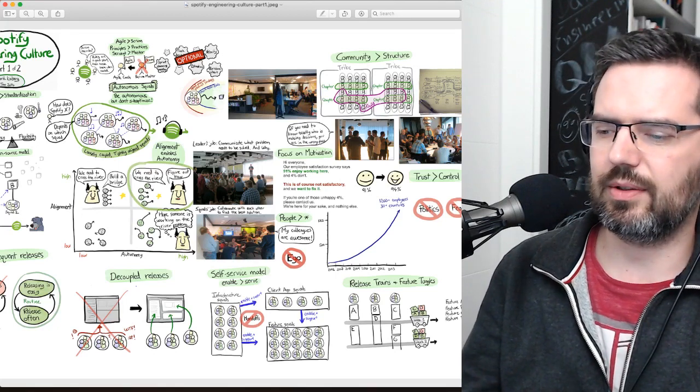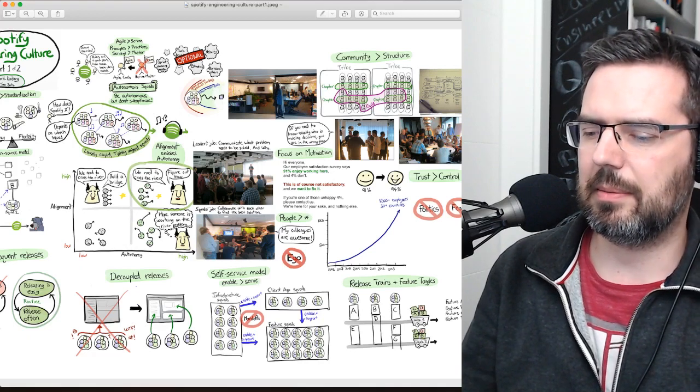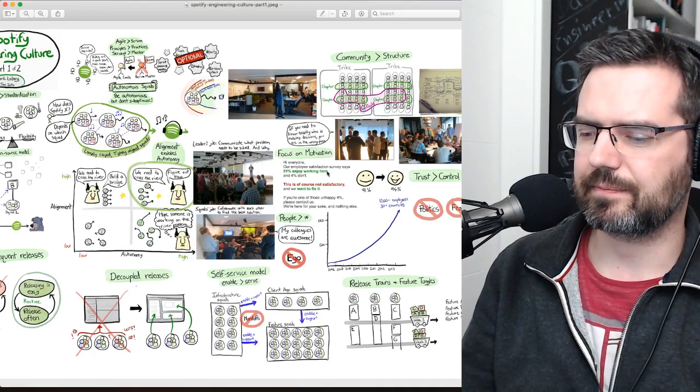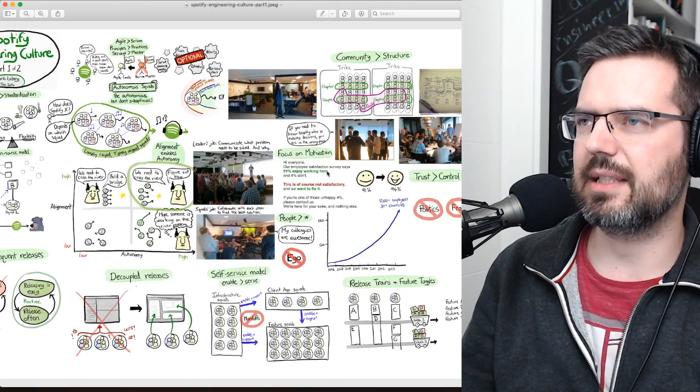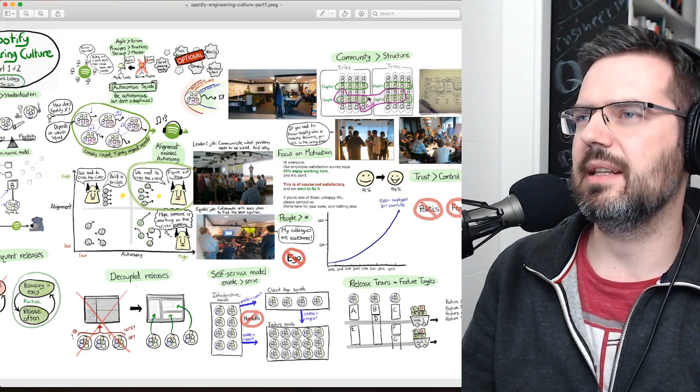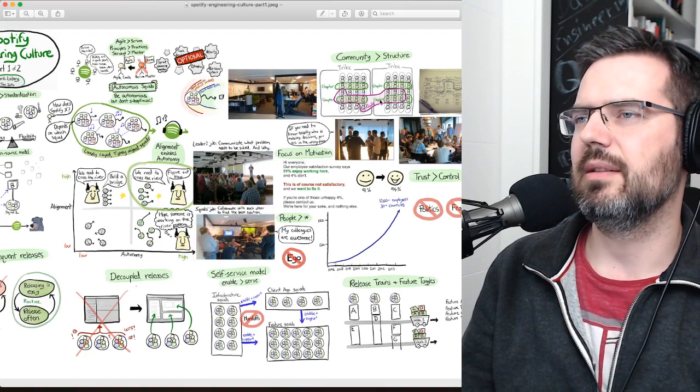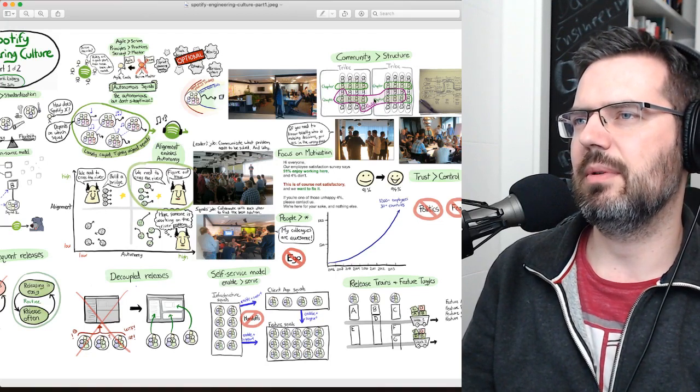Teams are agile, and you have a community structure where you can form guilds that work together and communicate on problems.